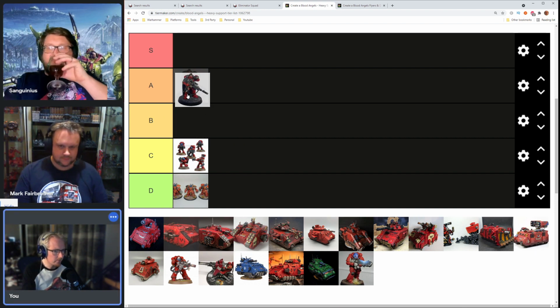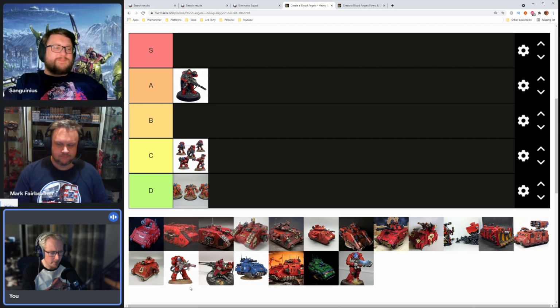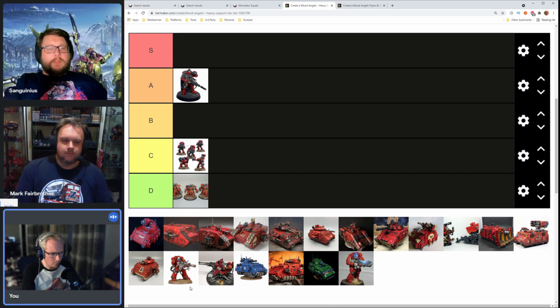Just a quick question then before you move on. Do you think that 2 squads of them is better than 1 squad with the Phobos captain? Because the Phobos captain is pretty interesting around them, letting them reroll their ones.